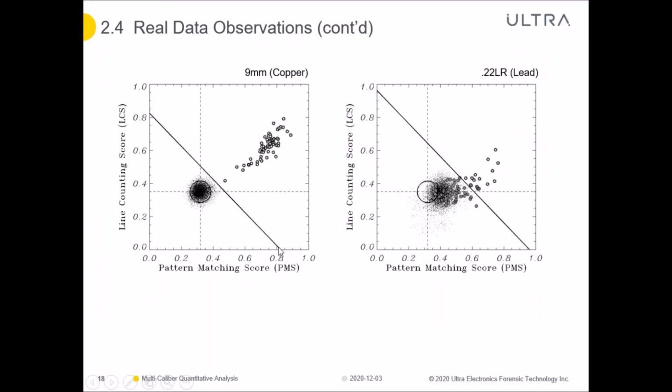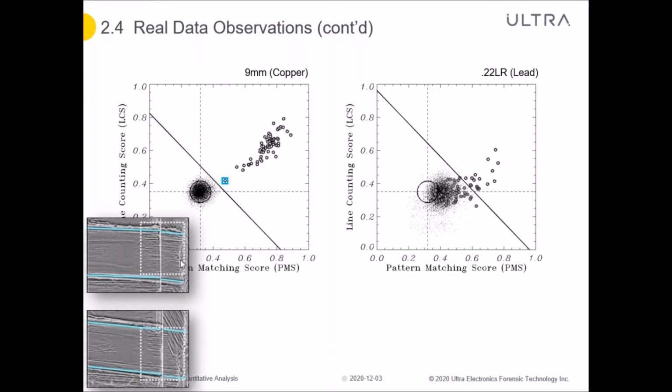different data sets. We chose 9mm, where we only have copper bullets, and we chose 22, where we only have lead bullets. In that case, we have a shift of the non-matching score to the right, and a shift of the separation line to the right as well. Now, if we click on that correlation score, that score is above the separation line for 9mm, which means that the 2 bullets that generated that score probably present strong visual similarities. That's the way we train the system.